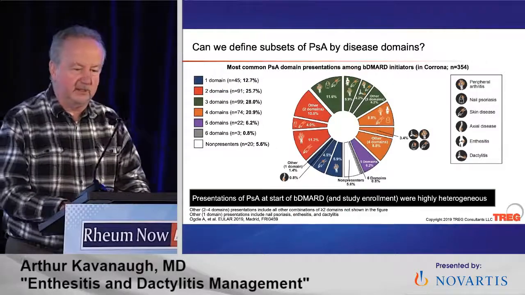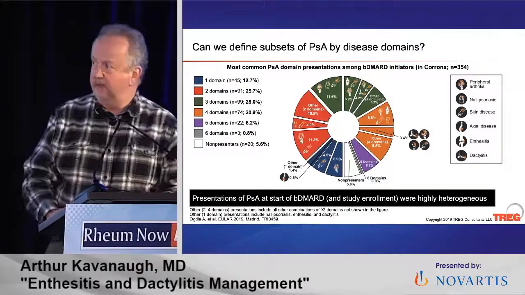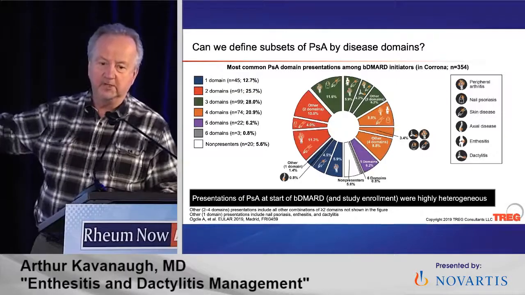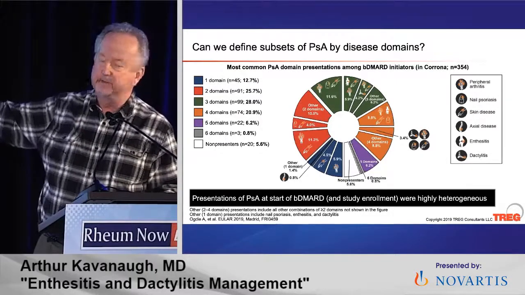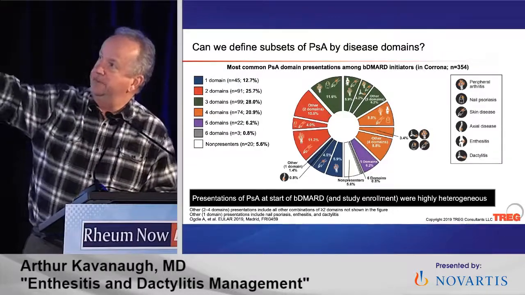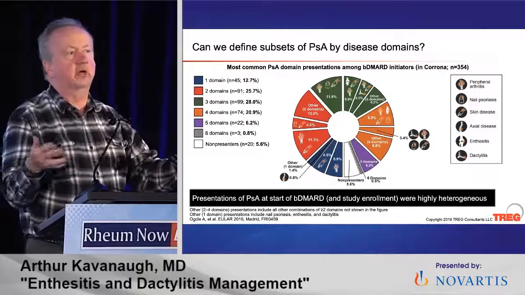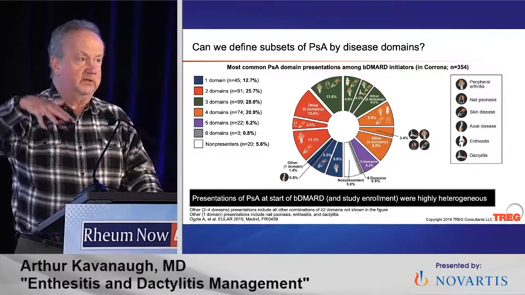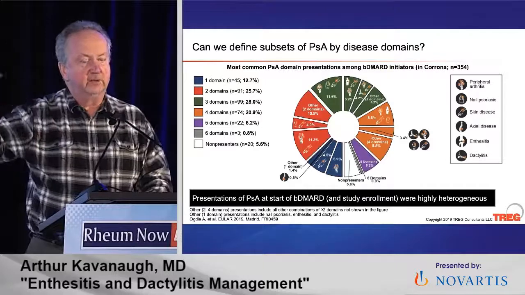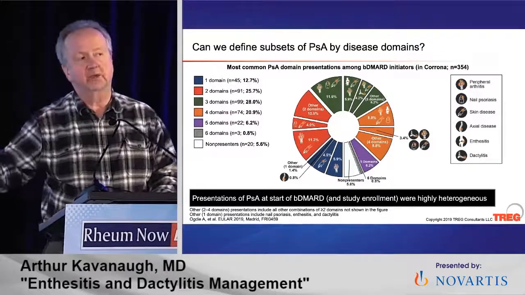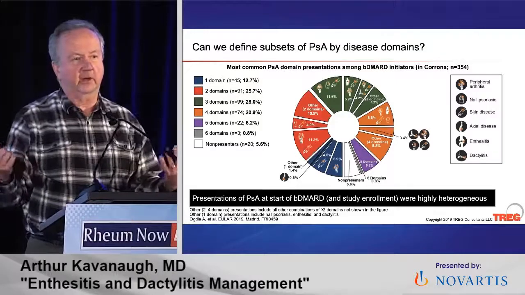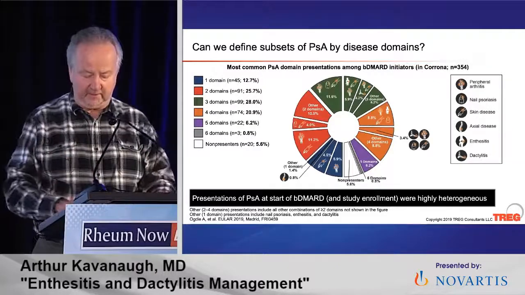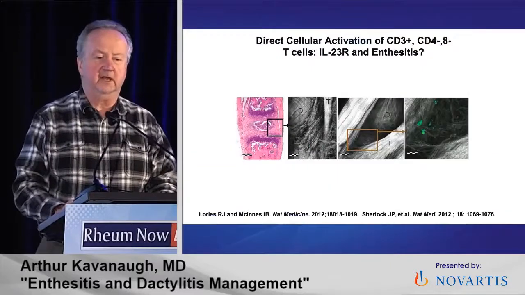This is a nice presentation from Alexis Ogdie, put together showing the complexity in a psoriatic arthritis population. If you look on the right, you see symbols showing enthesitis at the knee and dactylitis in the foot. Looking at the CORRONA registry — regular doctors taking care of patients with SpA and psoriatic arthritis — how often it happened: about 30%. It's a mixture: sometimes enthesitis with peripheral arthritis, sometimes just with skin, sometimes with axial disease. A complex picture that rings true in the clinic.